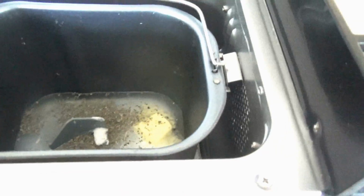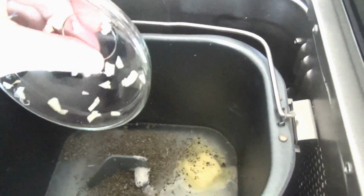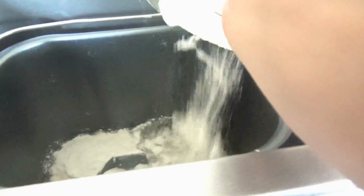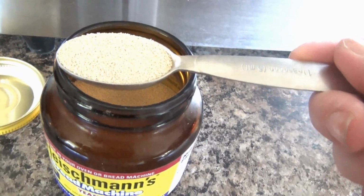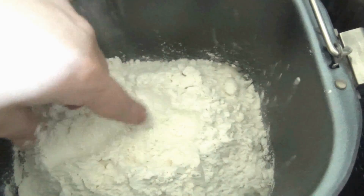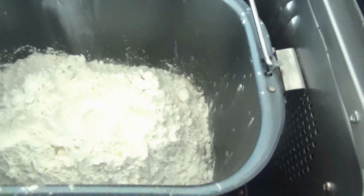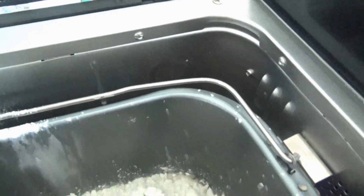Then you can use either powdered garlic or fresh, and I got about 3 tablespoons of fresh garlic. I'm going to get it all in there, hold on. Then 3 cups of bread flour right on top. Then I make a little well for the yeast. It's going to need it so it doesn't get activated right away. And then 2 teaspoons of active dry yeast right in the middle.